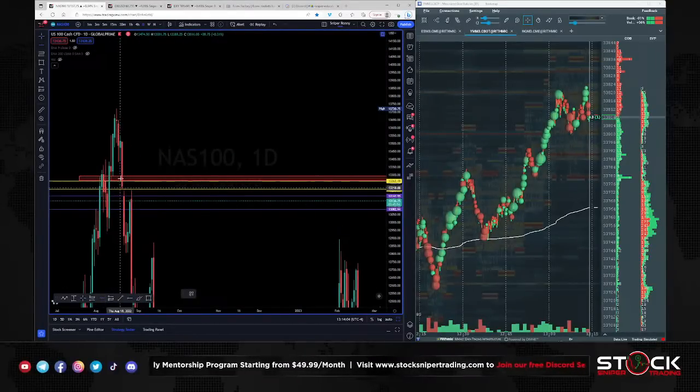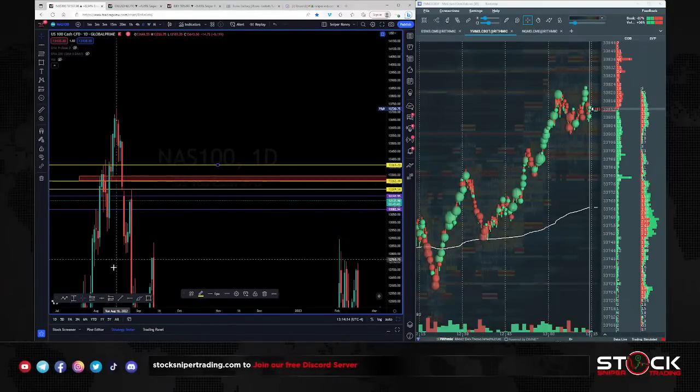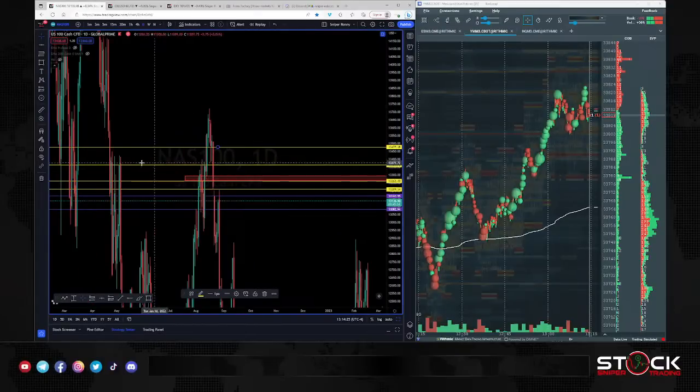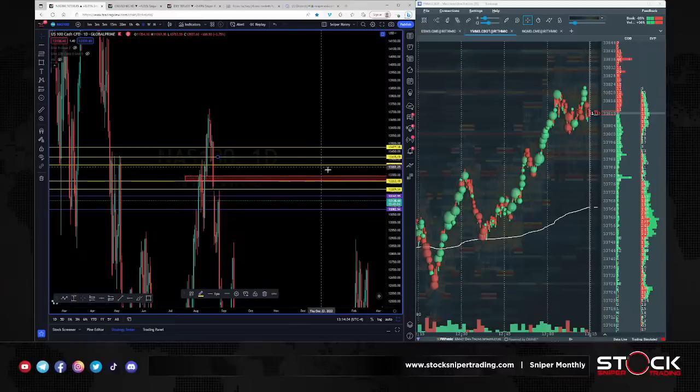Okay, so again, where could it go? I have 2 wicks and bodies right there. We might break out 100 pips to 13,363, and if it continues to push bullish, there's a larger range over here. Here's a body and a wick, and then I have this gap. Okay, this is a larger gap compared to everything else. If you look again to the left of the chart, there's those wicks right there. So when I look 50% to cut this yellow and this yellow, there you go, right? Place a line at those wicks. So now I'm breaking it from 363 to 415 to 477.